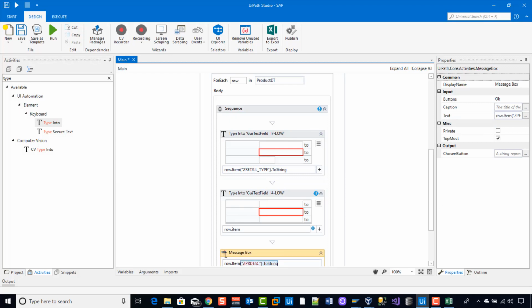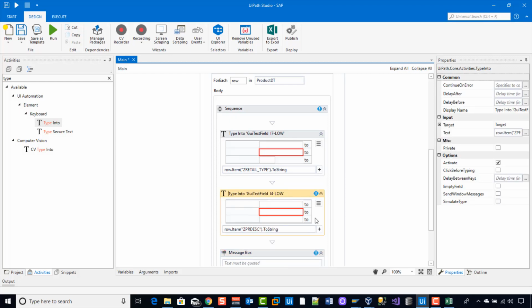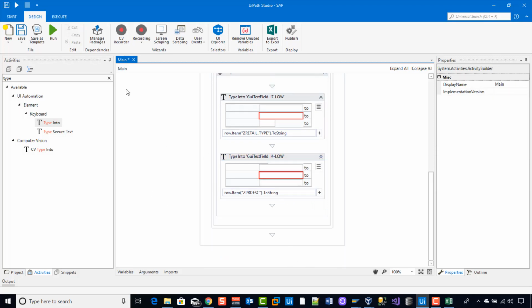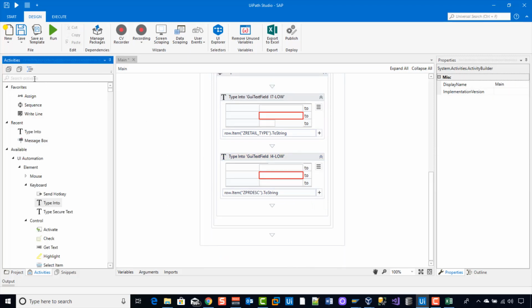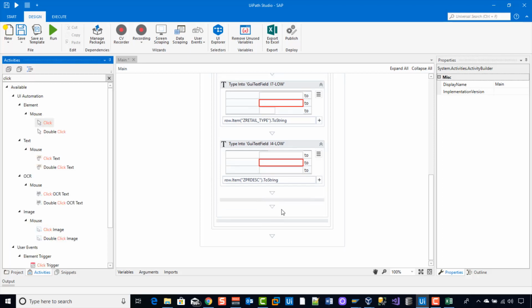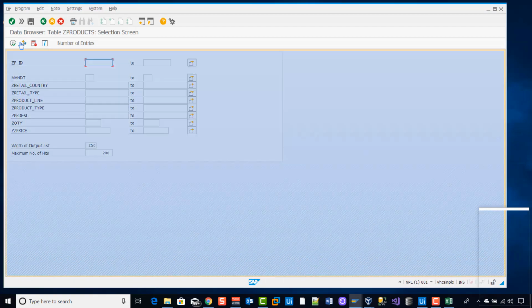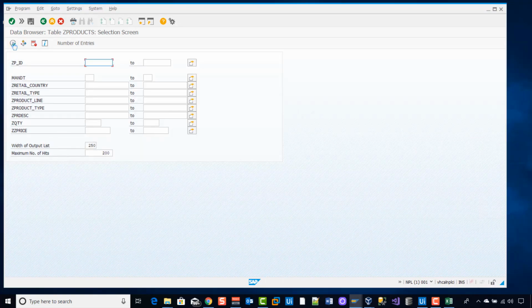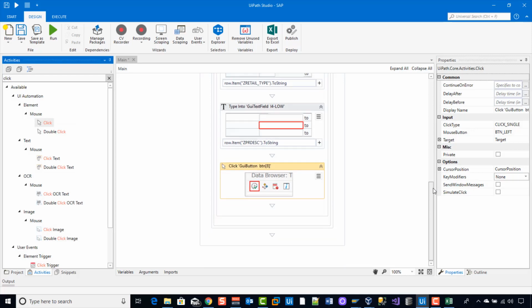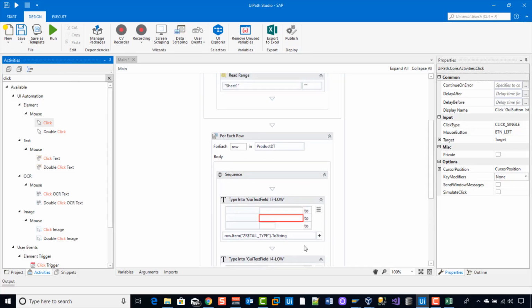Then I'm gonna copy this from here. Then we want to click enter or execute. So we're going to do a click. We want to do this button here. Okay. Now let's run this and see what happens.